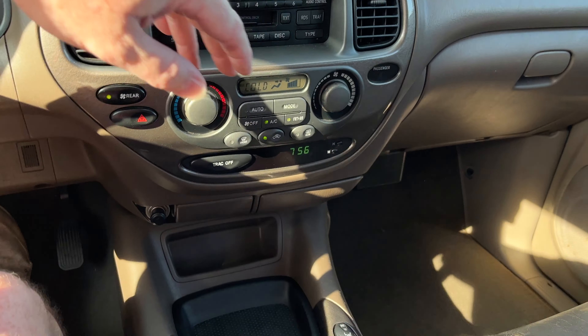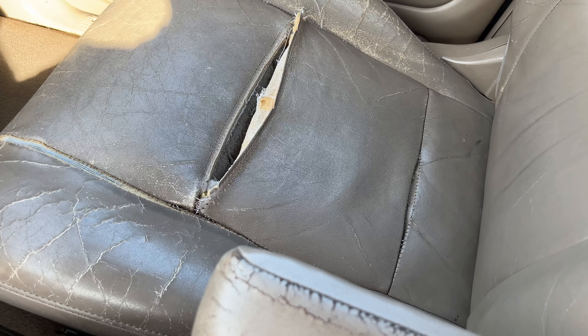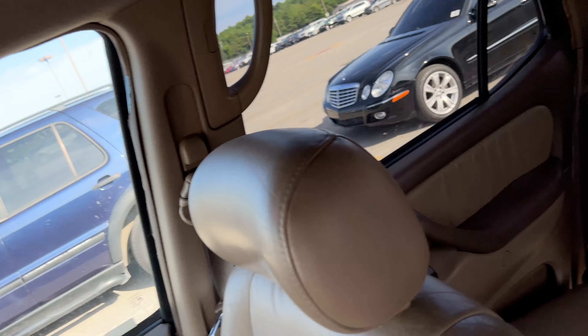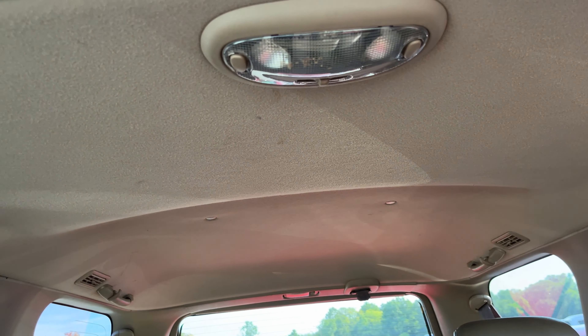And this is a Limited. It's got heated seats — even though the seats have seen better days, but they're not the worst I've seen. It is an 03 Sequoia. Back seats have got that kind of chafed look — cracking, dried out, never had any lotion put on the skin.